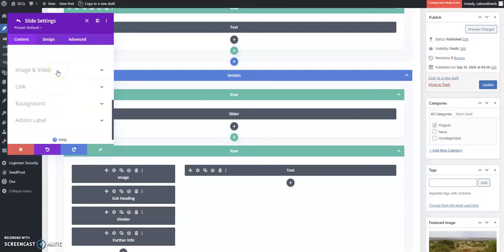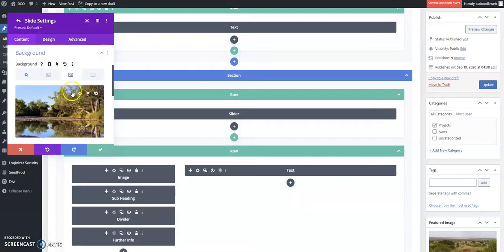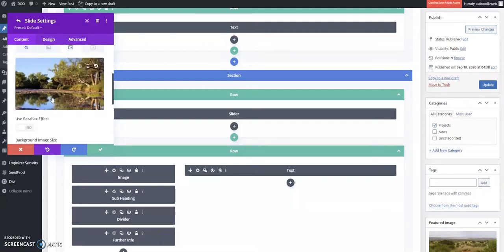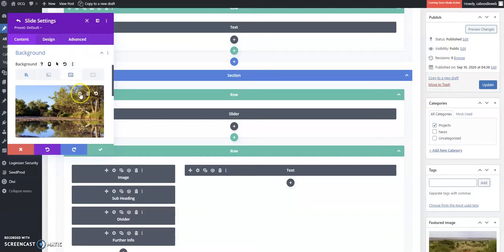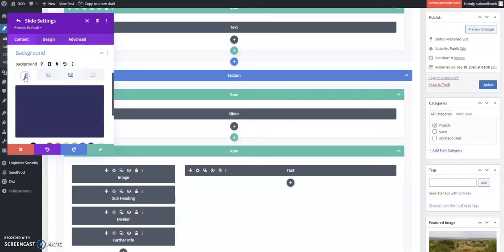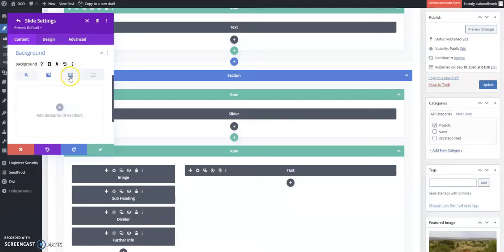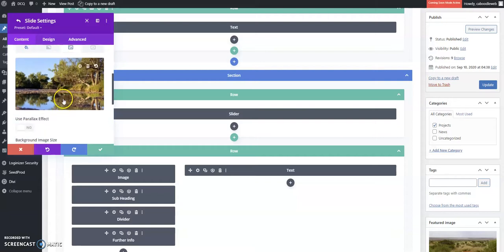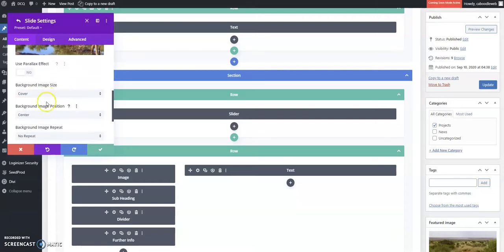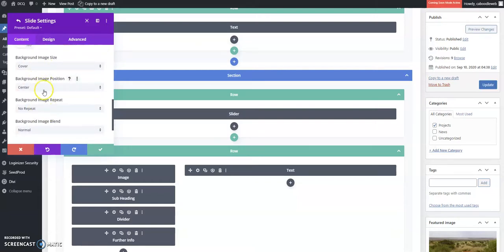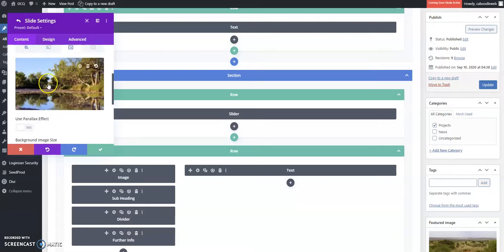You can put an image or a video in there, but because I wanted it to fit the full area, I've put that image in as a background. So when you're in here, you can change that image there with the setting cog. I could make the whole background just one color if I wanted to just click on that. I could make it a gradient, or I can leave it like it is as an image, and I can change various things about the image, where it is, and that sort of thing.